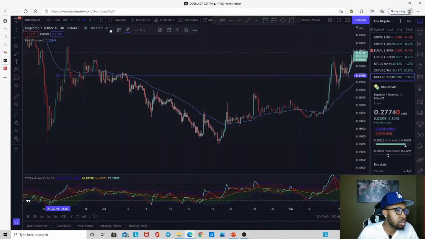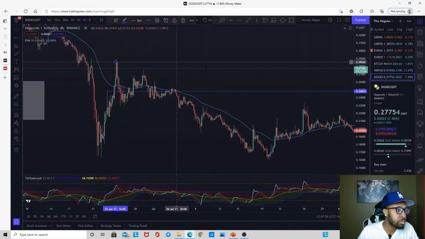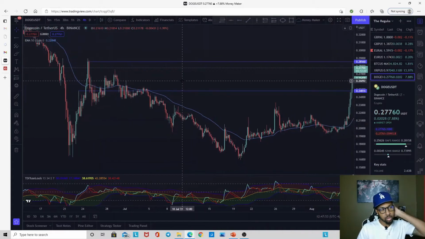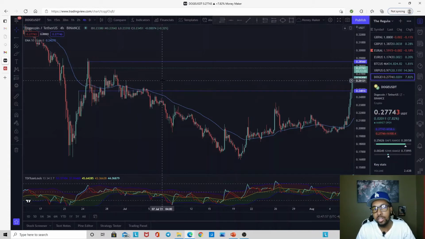Move this out of the way. There's another strong possible area right here. So I draw another one. Not too much. Boom. Ah, dang, I didn't even get the thing on there. Boom. All right. And then once I do that, I just wait to see how the market reacts to these levels and see how accurate the levels are.